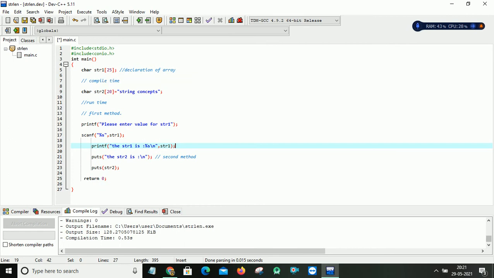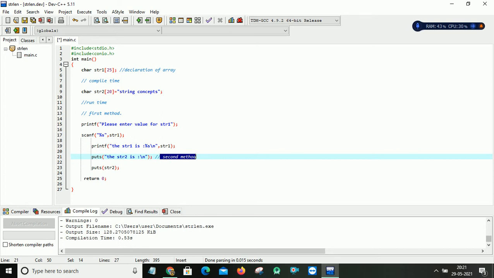And I want to use the second method for displaying the strings, which is simply using the unformatted output statement, implemented by the puts function. This puts function will take either a string constant or a string name as an argument. See here, I'll show you the two ways.